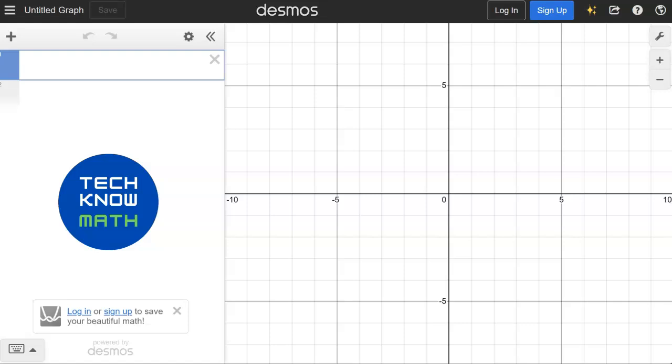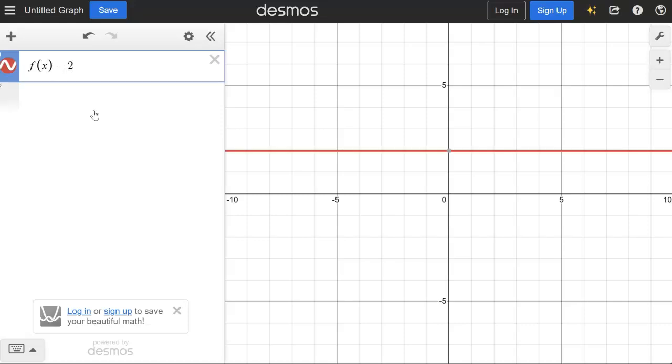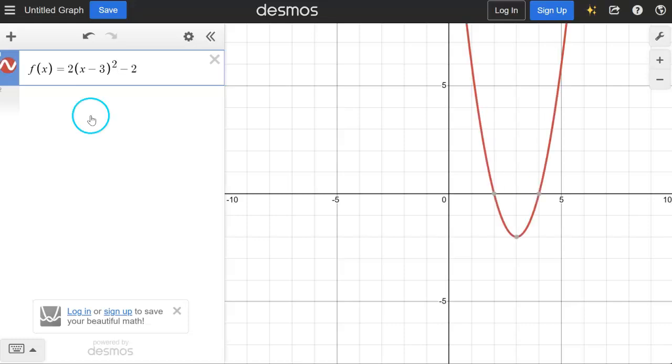This is lesson 1. We're going to look at functions, function notation, and so many cool features in this calculator that will help you work with functions in your classes, on your assignments. Let's start by typing in a function. I'm just going to create a random quadratic function. Okay, so here's my function, f of x.